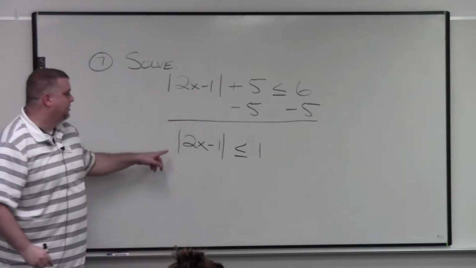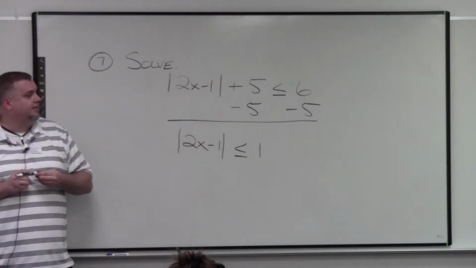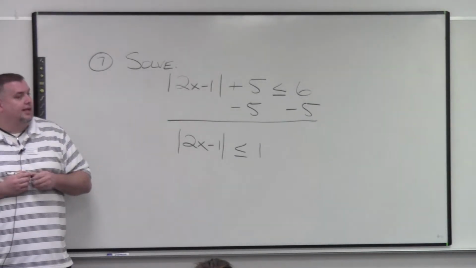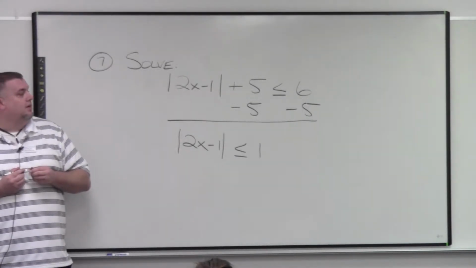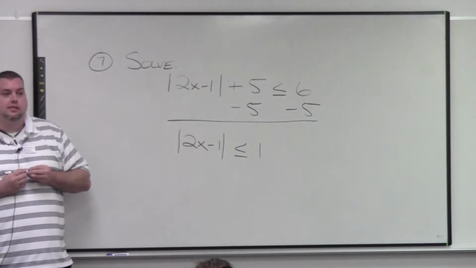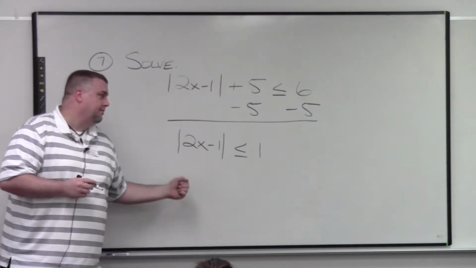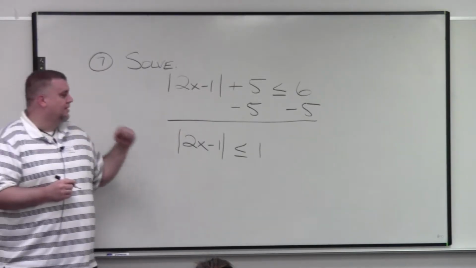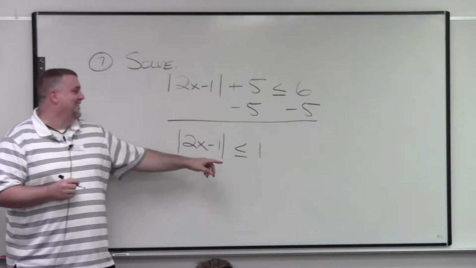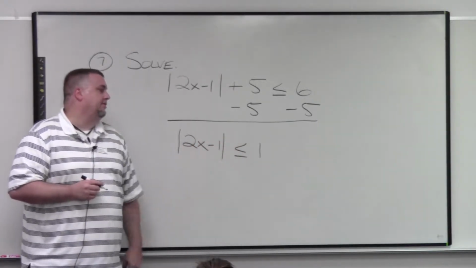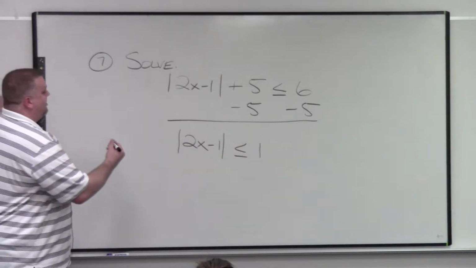Notice we still have an absolute value. We have not done anything to get rid of those absolute value bars. Now we ask ourselves whether it's an and or an or statement. What do you think it is? It's an and statement. We have to set it up as an and. Why do we know it's an and statement? Right, it's pointing, right? It's less than. It's pointing to the absolute value. It's less than. So we have to set it up as an and statement.